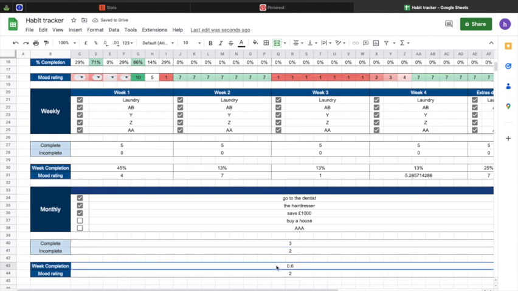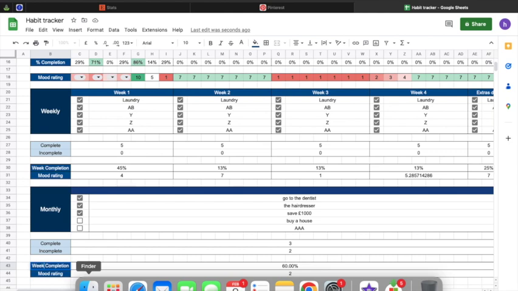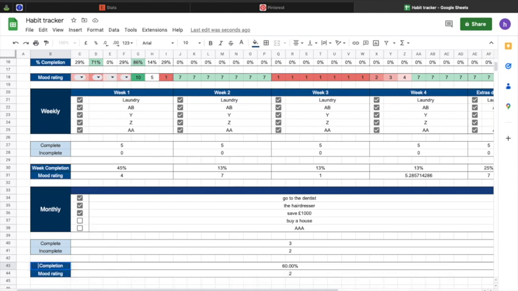I'm going to then select, you're going to see it's going to come up as a number. I'm going to select it and change it as a percentage. On Google Sheet, you will see on the top, you will have a bar with percentage. I'm just going to select this. So here we're going to change the week for month because we're looking at the month completion. So here, month completion.